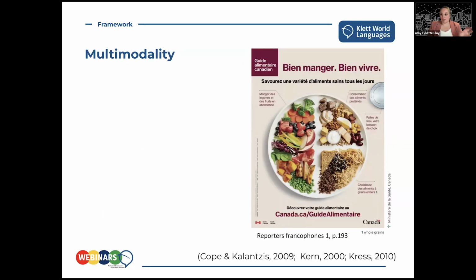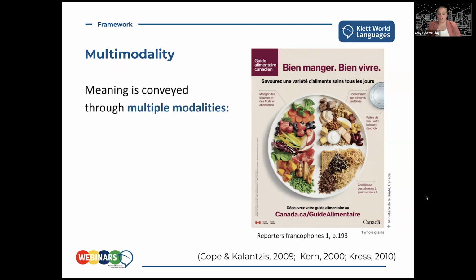All right, so if literacy or multiliteracy is combined with multimodality, I have another text here. This one says, "Eat well, live well" at the top. "Savor a variety of healthy foods every day." This is like a health guide from the Canadian Health Ministry, and I want to use it just to illustrate multimodality.